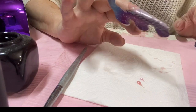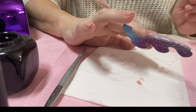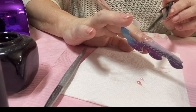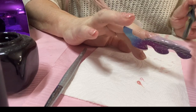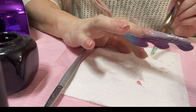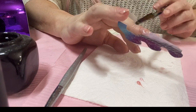So it's now out of the lamp. So now I have my natural nail right here that I need to add product to build it out. You can hear this. It's dry. I could take the form off, but I don't want to take the form off yet. Some take the form off right now.